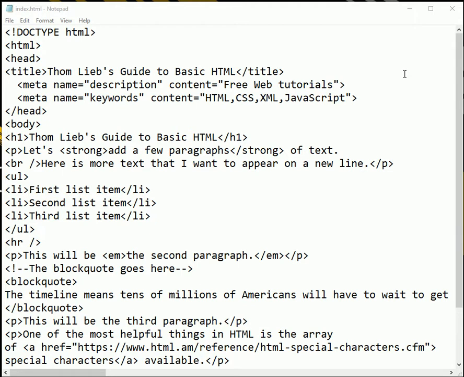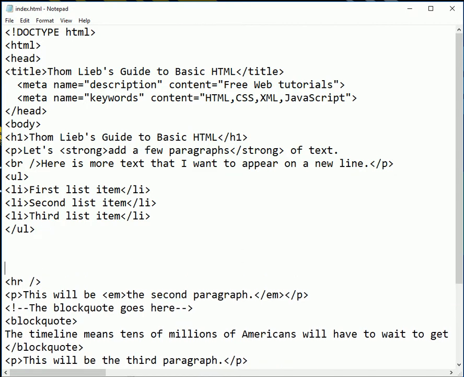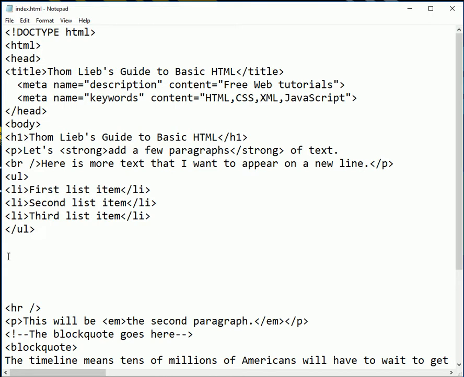So I'm going to go back to the same page I've been working on throughout, and I think before we get into the horizontal rule and all, I'm going to put a table in there. A table is also a block element, so we don't need to put it inside anything else. Starting a table is really simple. We say, I want a table. And at the end of it, we don't want to forget to say, table's going to stop here.